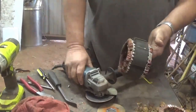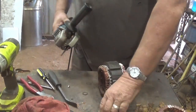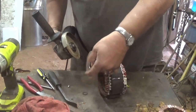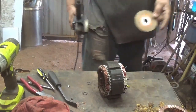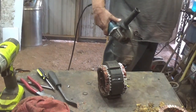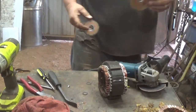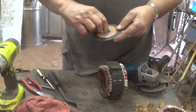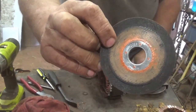Since I got this one up there, I thought I'd go ahead and cut it too. That one I used to cut open, but I knew it was too short to cut all the way through, so that's why I put a new disc on there. But I'll use this to cut cases open, cut angle iron or stuff like that. I got this one here on the shelf. Here's the one I was just showing you. I'll flip it around. And here's one that was on the shelf that I can still get a little use out of. You can see even there the difference between the two.